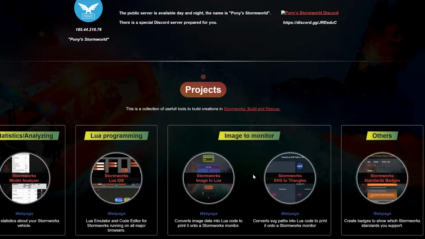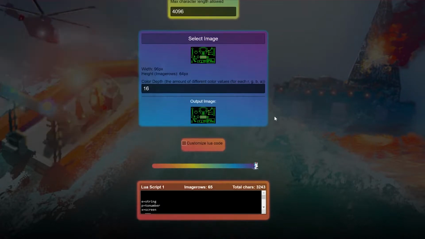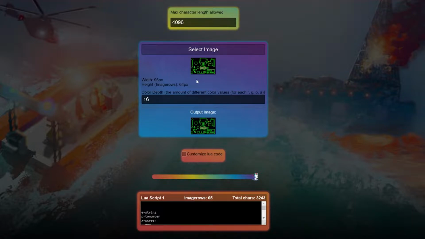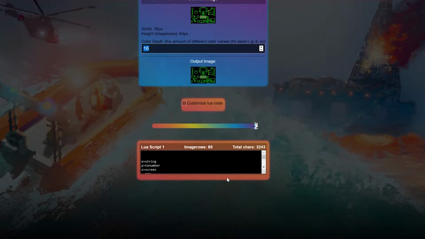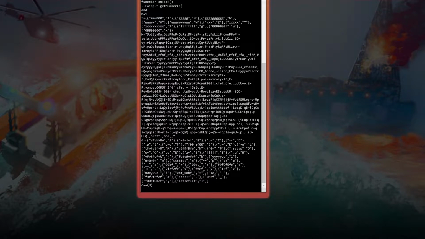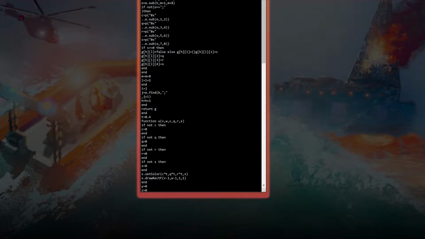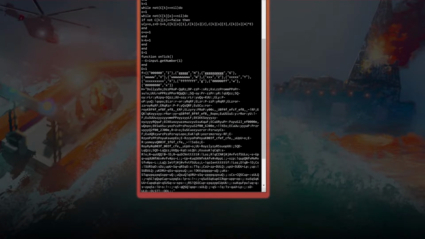If we look at the image to Lua, let's say we open up, oh, here's this goodbye thing again. Let's open up the BC. So what happens when you use the image converter? You load up your image, and you can put a color depth, and I've tried it so many ways. Lower colors, more colors, less colors, zero colors, whatever. It creates this Lua code. Now if we come down here, we can see all this code that is created. It breaks up the image into tables and the colors in the tables, and then when it runs a function, it draws out and inserts all the colors to create the image in Stormworks.